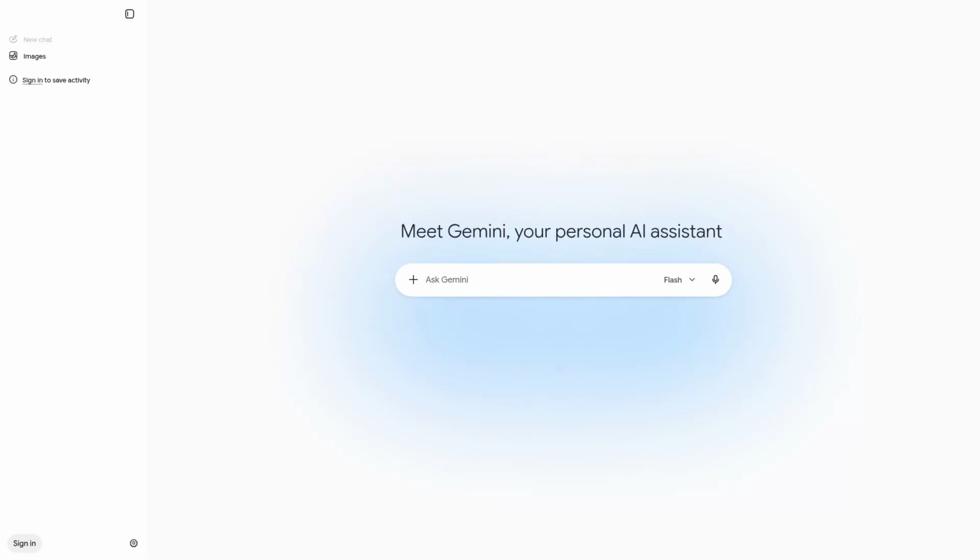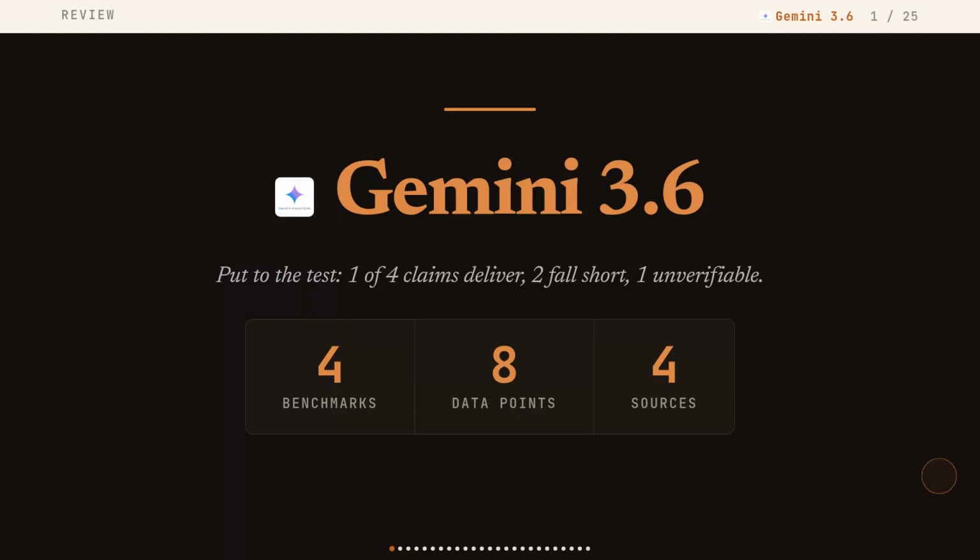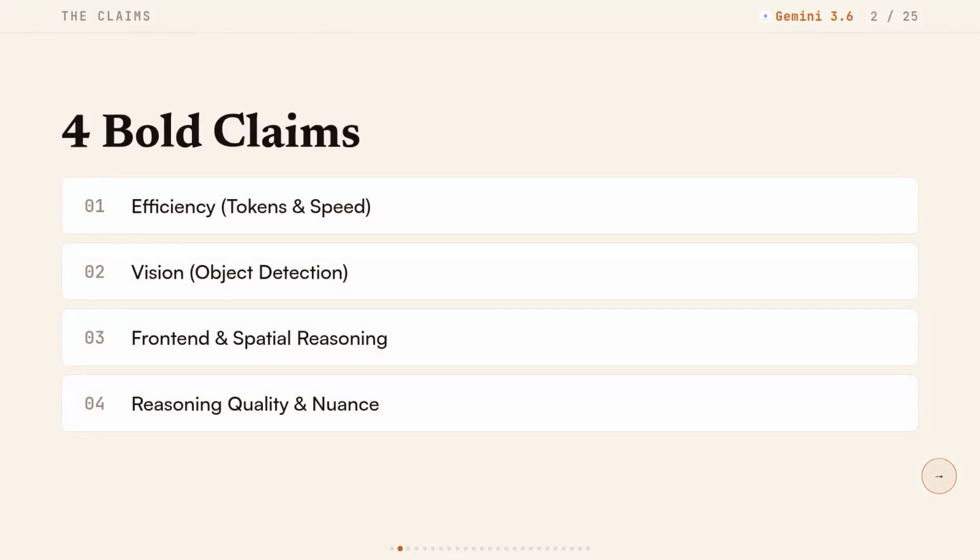Gemini 3.6 just dropped, and I've been running it hard since day one. It's faster, it's cheaper, it uses 17% fewer output tokens, and Google says tasks complete 12% quicker on average. Community reports are already showing a price cut to match. But the real story is way more complicated than the headline. And here's the crazy part. This model is free to try right now on GeminiGoogle.com, and the efficiency gains are real and measurable.